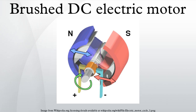4-point starter. The 4-point starter eliminates the drawback of the 3-point starter. In addition to the same 3 points that were in use with the 3-point starter, the other side of the line, L1, is the 4th point brought to the starter when the arm is moved from the off position. The coil of the holding magnet is connected across the line. The holding magnet and starting resistors function identically as in the 3-point starter. The possibility of accidentally opening the field circuit is quite remote. The 4-point starter provides the no-voltage protection to the motor. If the power fails, the motor is disconnected from the line.